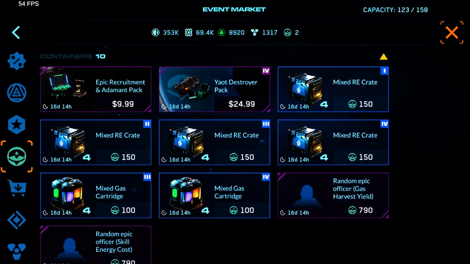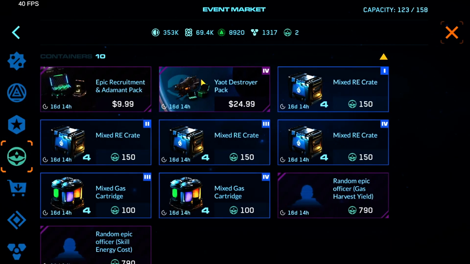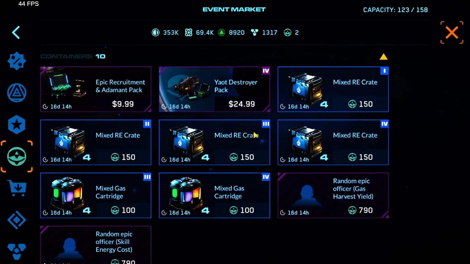Always included are the premium packs for $10 and $25. The first pack is going to include an Epic recruitment token. It says there, so it's a purple token. And then for $25, you get the Yaot Destroyer and some ADA. So the overall conversion rate on these is good. That's pretty much about the price for just the ADA itself, but you get another thing in addition to it.